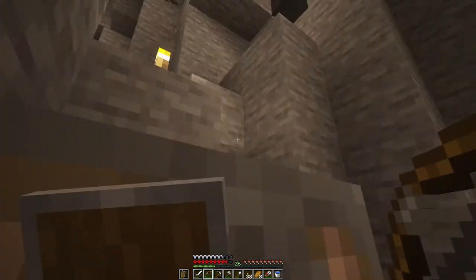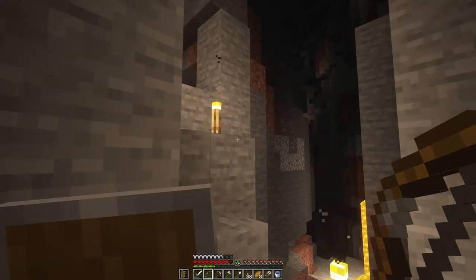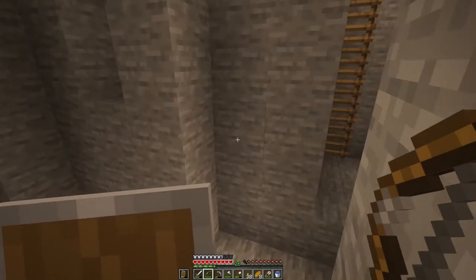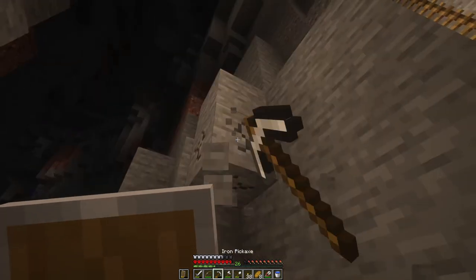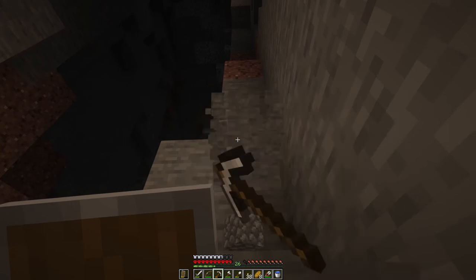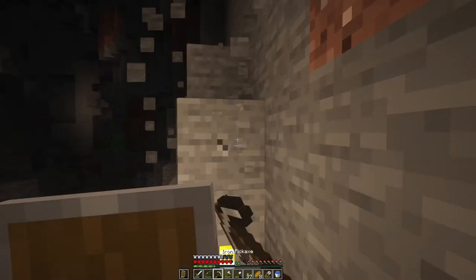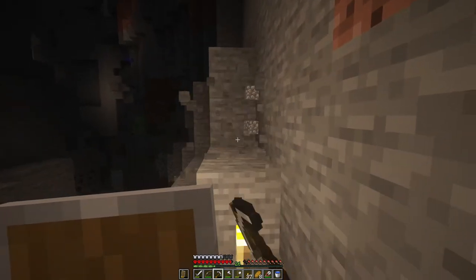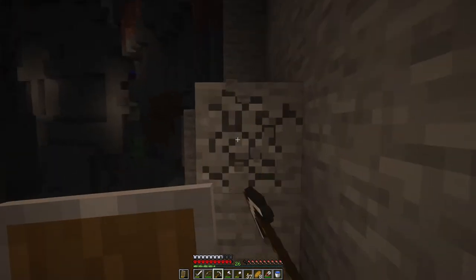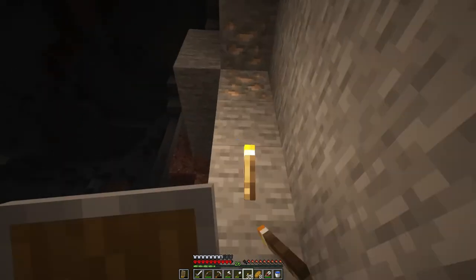I'm further down than I would like. Let me get up. I would like to get up on this ledge so I can drop on stuff instead of them dropping onto me. There's a good height. Keep lighting stuff up.